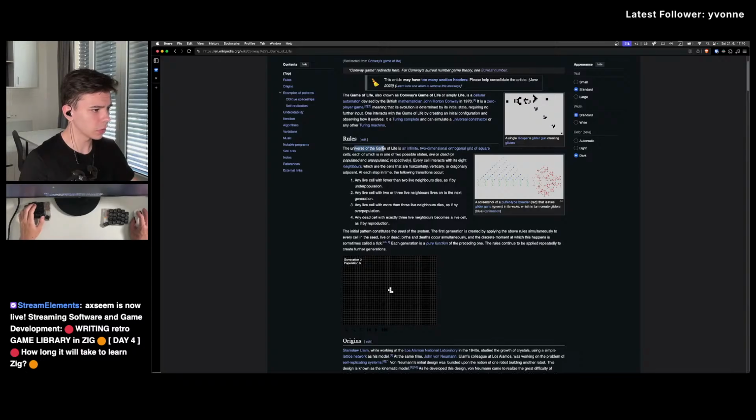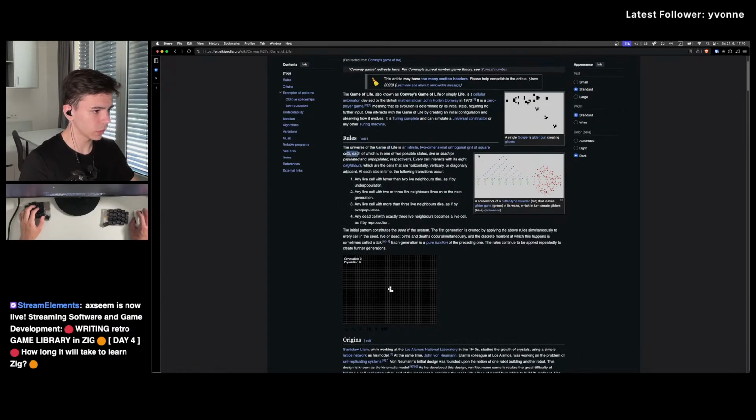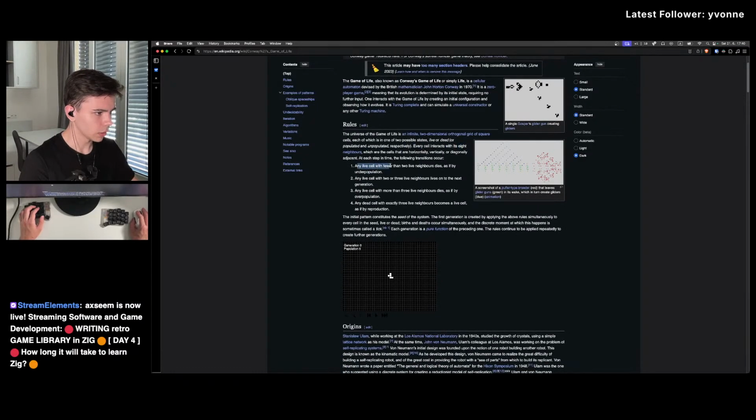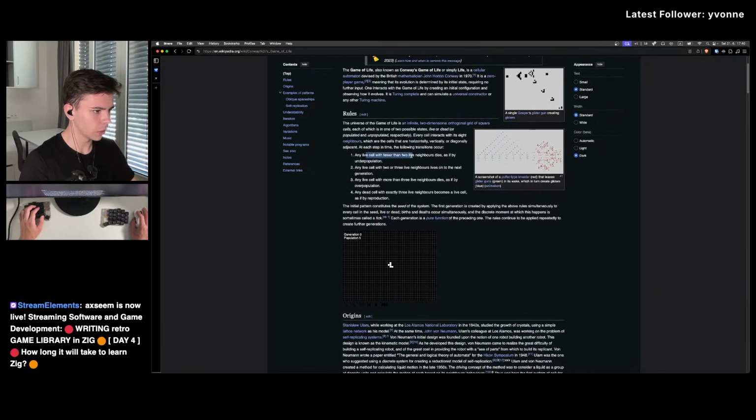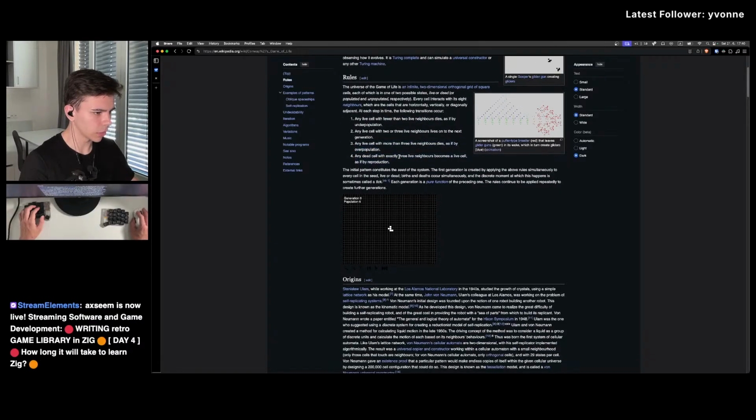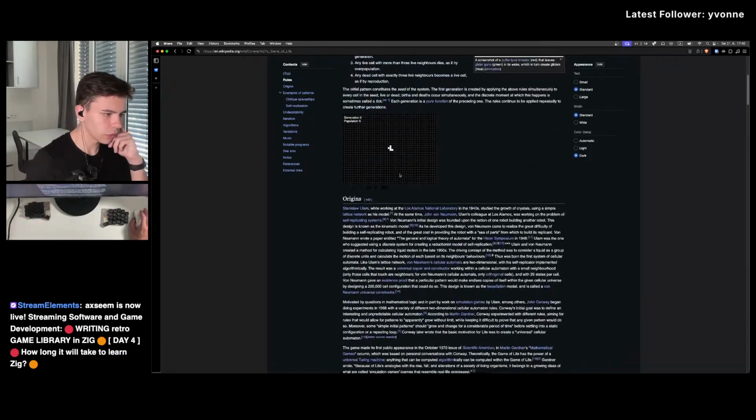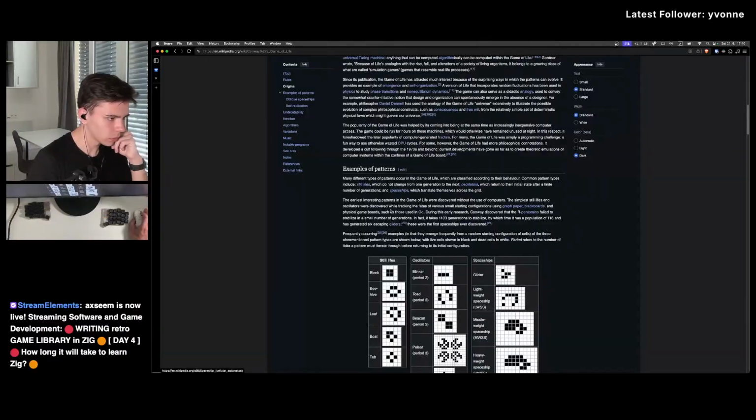Rules. The universe of the Game of Life is an infinite two-dimensional orthogonal grid of square cells, each of which is in one of two possible states: live or dead, or populated and unpopulated, respectively. At each step in time, the following transitions occur. Any live cell with fewer than two. Okay, I understand, but what is the most efficient way to represent these rules?